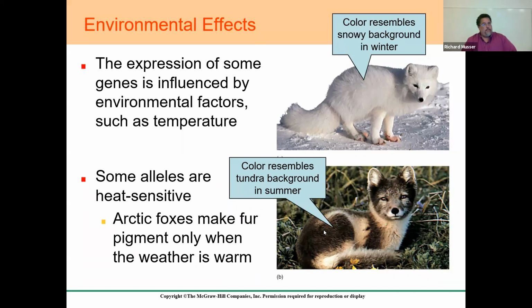And this is a great Darwinian kind of selection thing, right? I mean, this is a much better camouflage when there's snow on the ground, and then when the snow is melted, this is a much better camouflage. So again, evolution still acts upon these Mendelian ideas and non-Mendelian effects, but the environmental effects also have a big job.